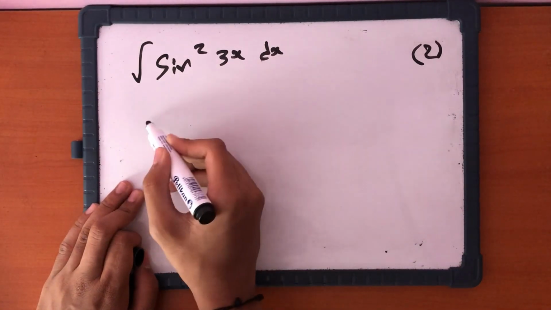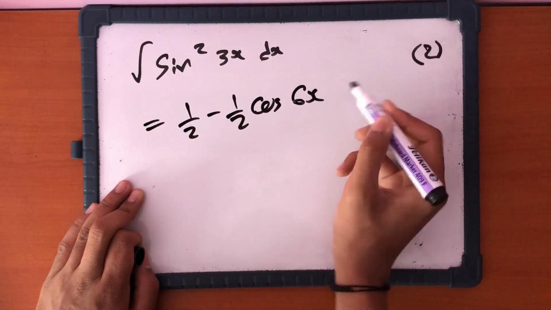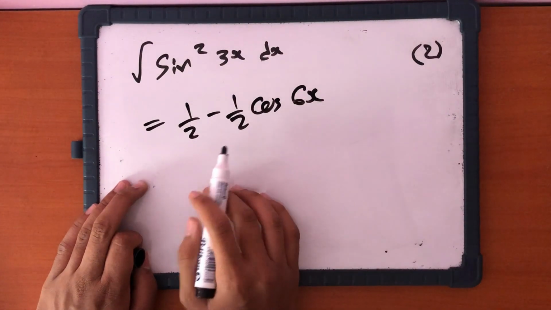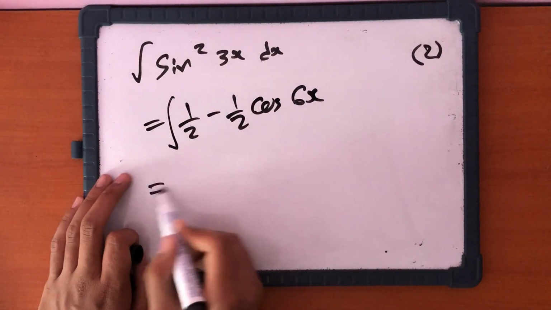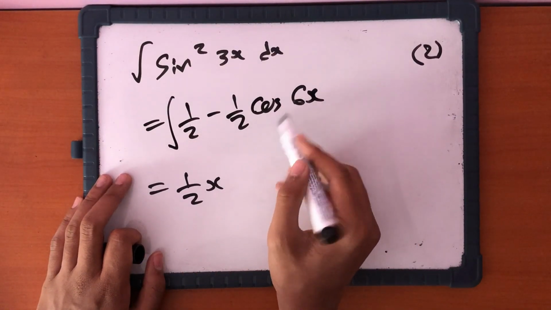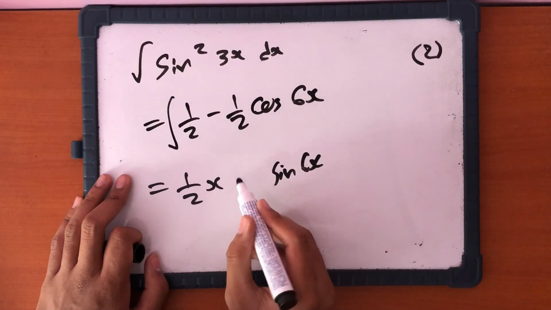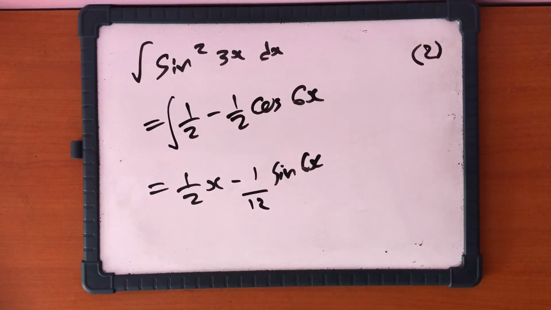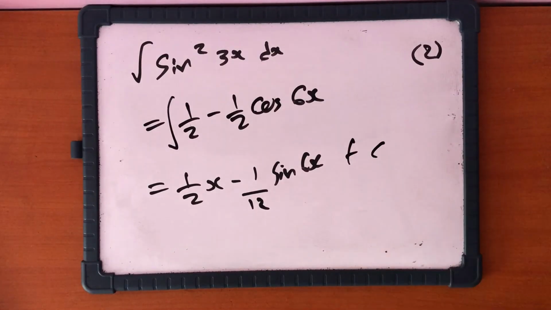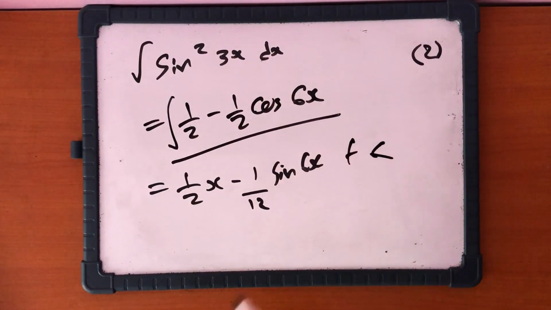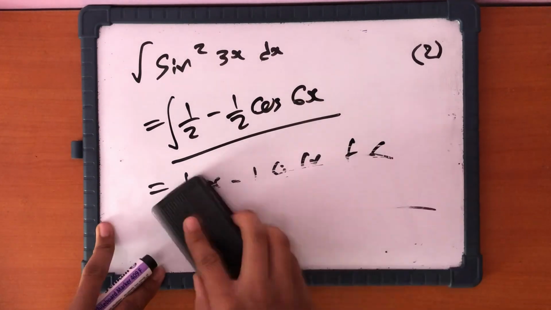So remember, firstly, this simplifies to half minus half cosine 6x, because 3x becomes 6x. Yeah, this should be now pretty easy to understand. Sine squared 3x becomes this, and then to integrate this is just half x. The integral of cosine is just sine, so sine of 6x, minus 1 over 12. If I'm not wrong, this is it. This is why it's just 2 marks. It's 2 lines of working plus c, of course. So first you convert this into this, and yeah, that's the answer. This was actually in the June 2025 paper. That's why it's 2 marks.